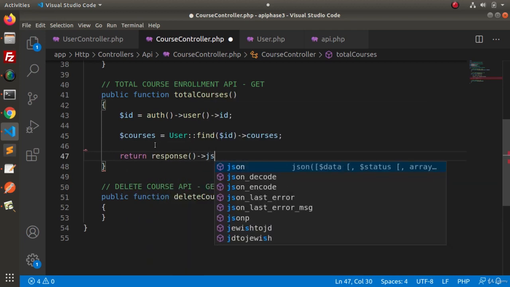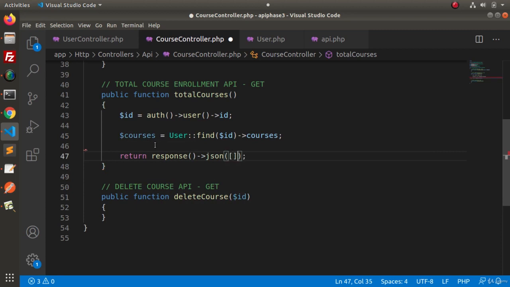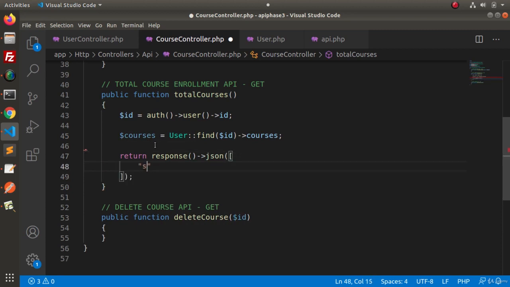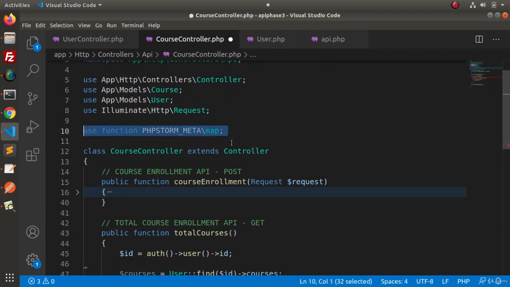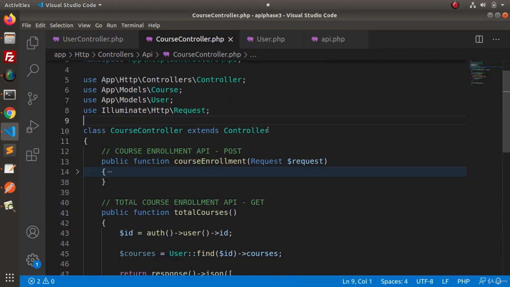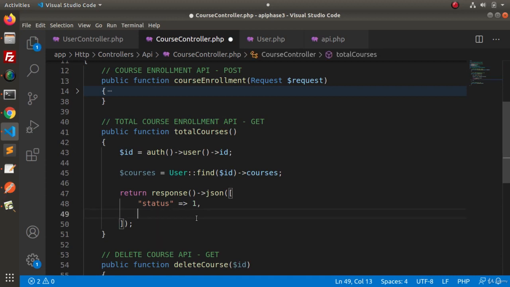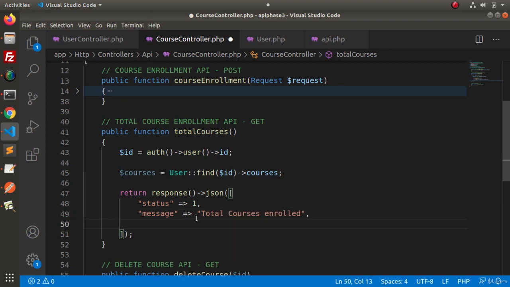And simply let's return response JSON, making an array. Let's say status equals 1. Remove this package because the map method was automatically pressed, and here let's say message: total courses enrolled, and I will add one more key, that is data, and this will contain the courses value.